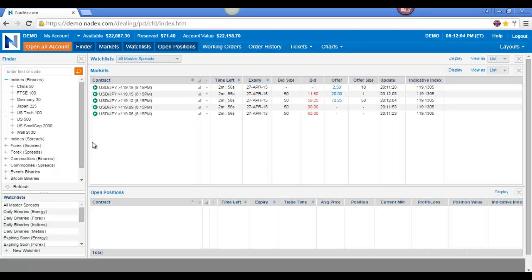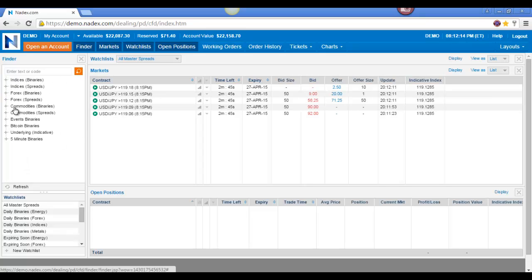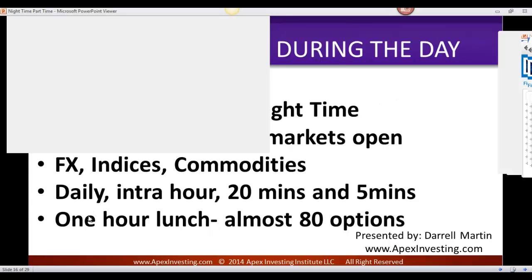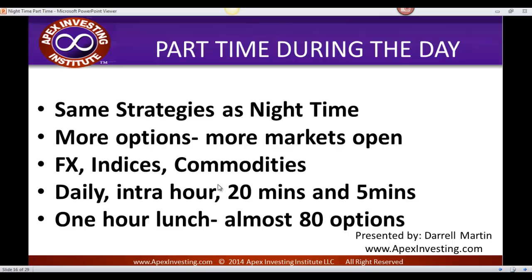But, yeah, on an hour during the daytime, when you've got hourly expirations on all of the different Nadex pairs, 20-minute expirations on the four indices, and expirations every 5 minutes on four different FX pairs, you literally have almost 80 expirations in an hour. So yeah, can you trade during lunch? Yeah, you literally have 80 expirations. You've got 44 expirations just on the 5-minute binaries. You've got 12 expirations just on the 20-minute indices, plus all of your other hourly and daily expirations. So yes, you have all of those available to you during lunchtime.